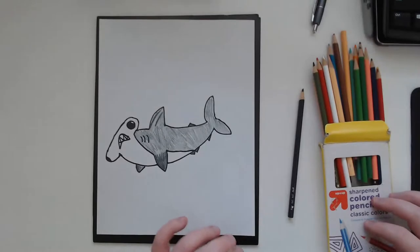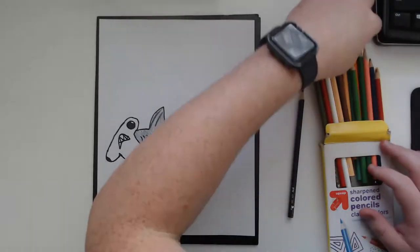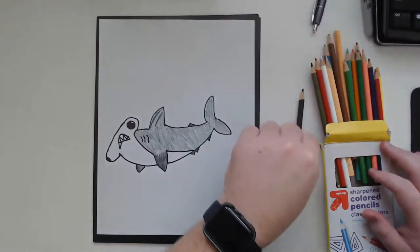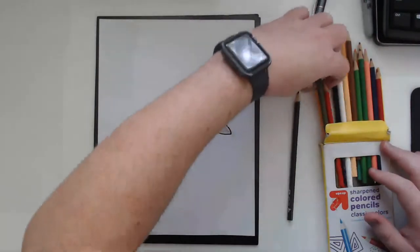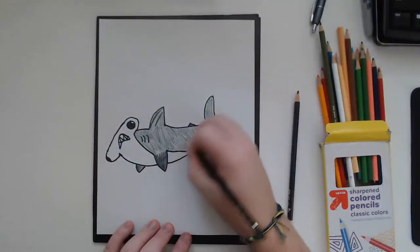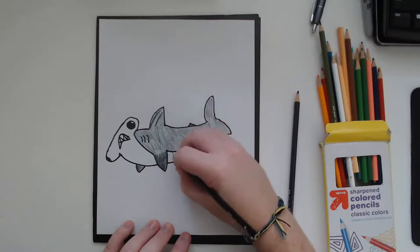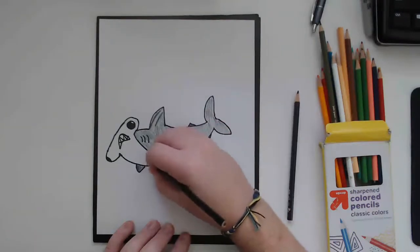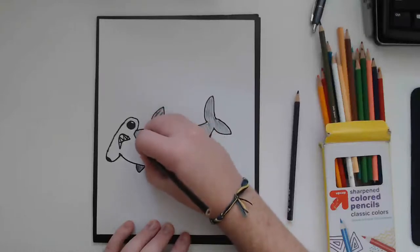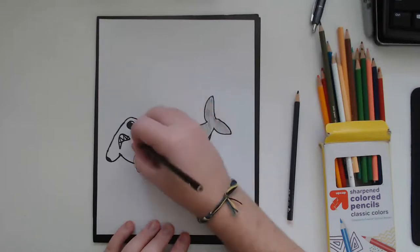Okay, let's have some fun with our shark. I know it's a hammerhead, but let's change the way it looks a little bit. Let's take the black and do some cool kind of like tiger stripes on it. Or like little shark fins, you know?